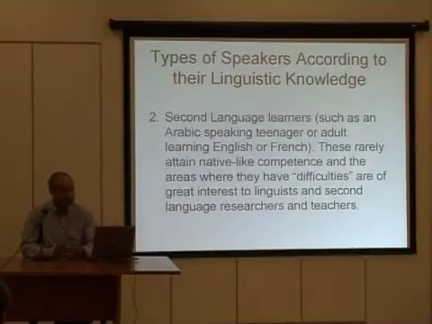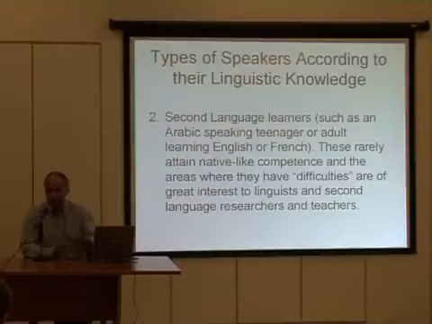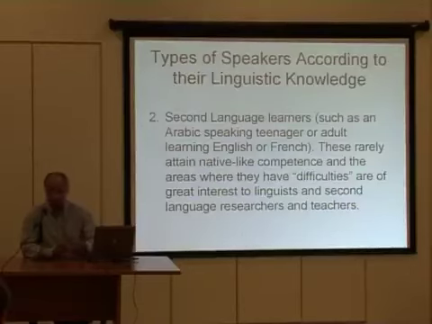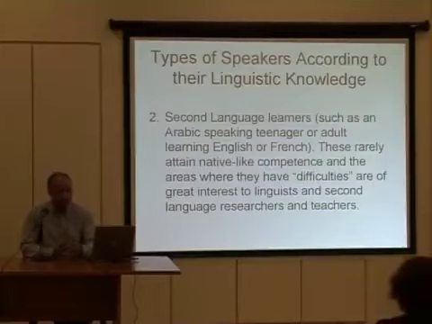And then there is the second type of speaker, and these are the second language learners. These are, for example, for me, as a second language learner of French or English, or an American native speaker of English who is a second language learner of Arabic in college. These rarely attain native-like competence. I mean, you do get some rare cases, but they're really rare. You can always catch them somehow. Maybe problems with some idiomatic expression, maybe some problems with irregular morphology, maybe some problems with interpreting some very complex constructions and things like that. So though they approximate native competence sometimes, they still have difficulties.